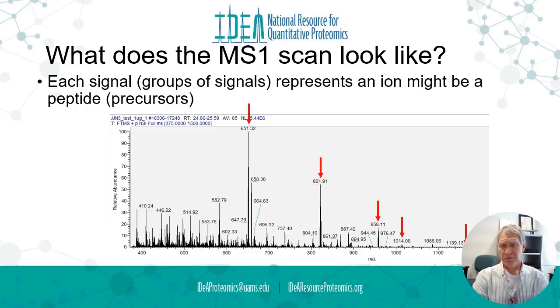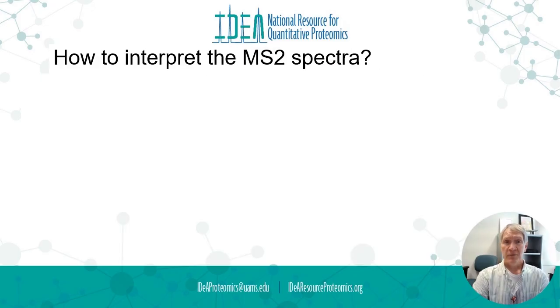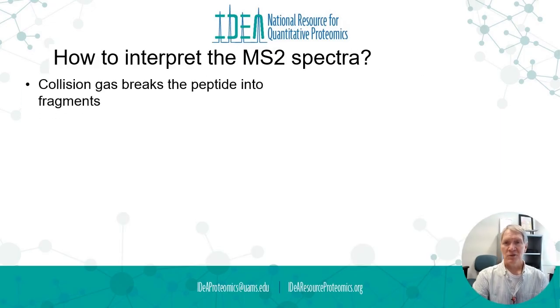And so there's a trade-off here where, because those peptides are constantly coming out, there's a time element, and the detector can only process a certain number of things in a certain amount of time. You have to decide how deep you want to go, how much signal you get for each one. Well, how do we interpret that MS2 spectra? That was what the MS1 spectra looked like.